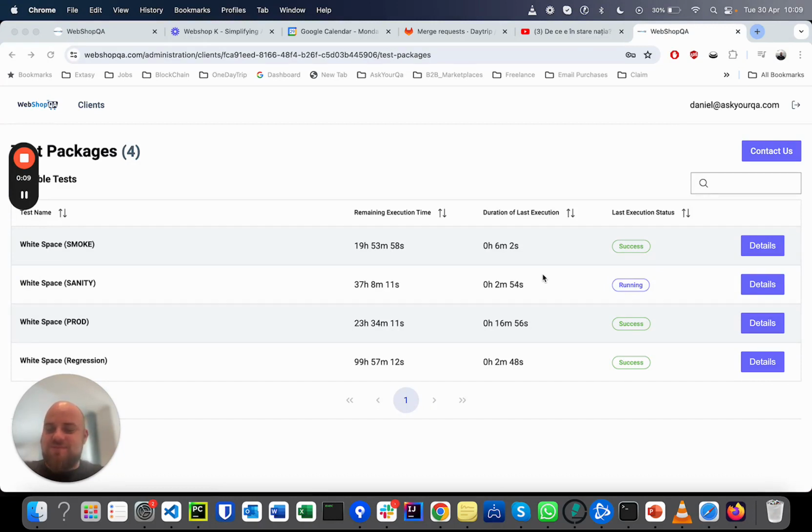What is Webshop QA? So, you're a developer or company that develops web shops or e-commerce sites, shoe shops, t-shirt shops, whatever. And the development cycle for this kind of website is small. It's like 6 months. Two of them you waste on agreeing with the client what colors to have, how it should look, etc., etc.